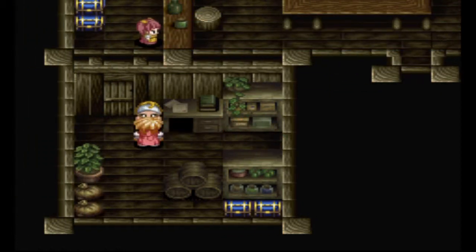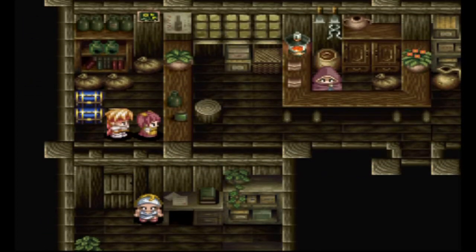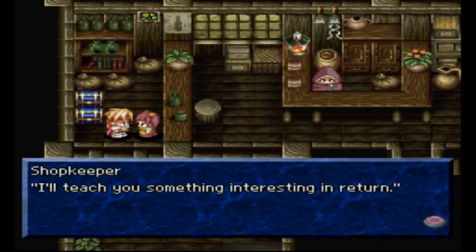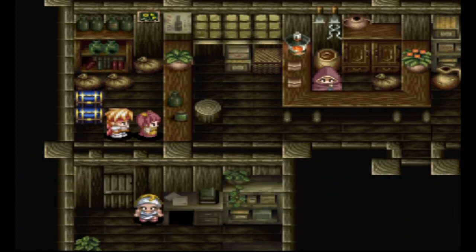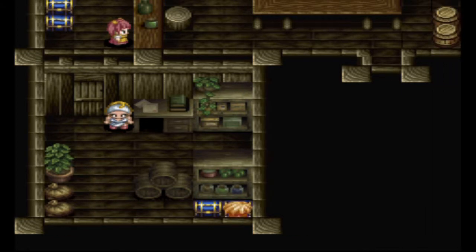So, she lets you come back here, and there are 4 chests. I'm in charge of inventory control. And you know what? Let's talk to her since we can get behind the counter. Good job finding your way back here. I'll teach you something interesting in return. It seems there are all kinds of good items stored in these boxes. But this is the only chance you'll ever have to get what's in the boxes. That's both true and not true. As soon as you come back here, this is your only chance to open these boxes. But what's inside of them you can get later in the game. In some cases, much later.